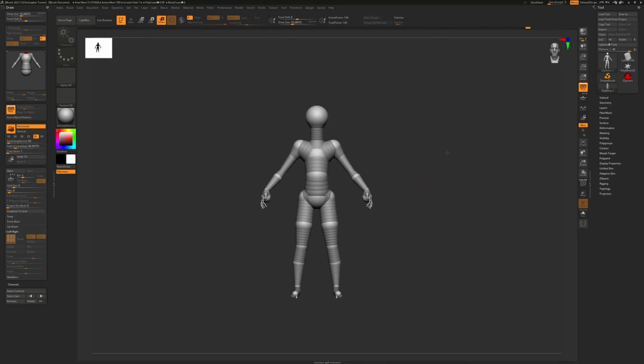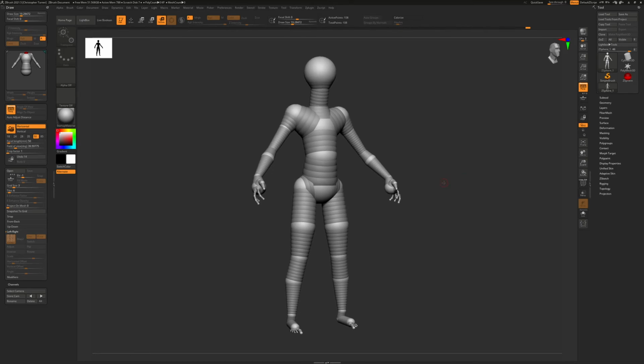Now, as I mentioned, what we are going to be doing here is generating a proxy mesh. That means we need geometry. That means that we need something to be able to give an animator so that they can actually begin their work and start animating. Now, to do that, we need to convert what is a ZSphere or metageo into geometry. And that's what we're going to be doing here. So it doesn't matter what you have selected. I'm going to go back to draw mode here. And inside of our tool palette, I'm going to head down to the area that's called adaptive skin.